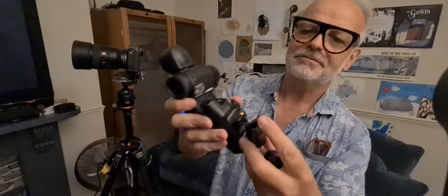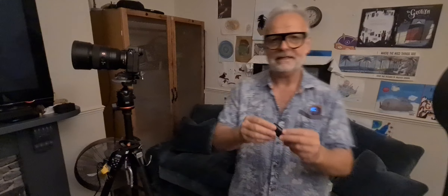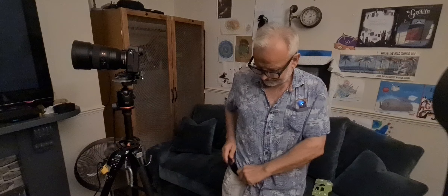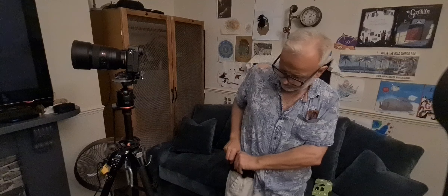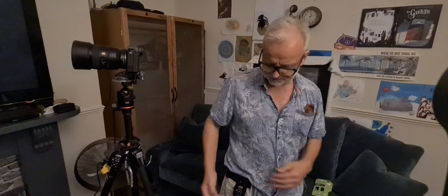So what I've done with these Spider Monkeys is I've attached these really cool belt clips. You take the clip — I've positioned it, it works quite nicely — one for the trigger and one for my Sekonic. Here's the trigger — it just slots there. You can even punch it onto your belt.